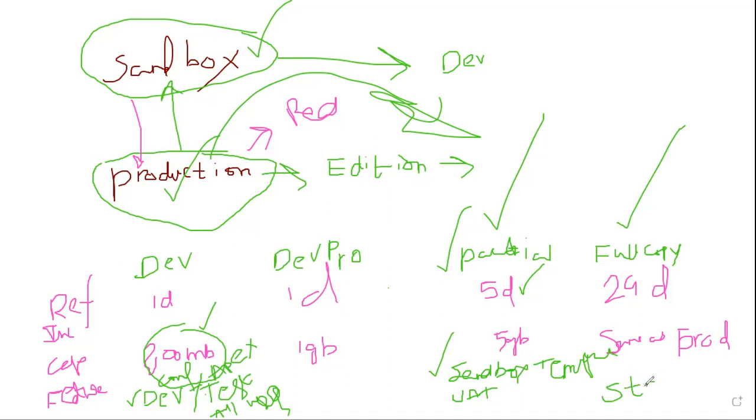Staging environment means whenever they implement some functionality, they'll maintain this environment as similar to production. So if they want to test any functionality at a very high end, they'll test it in the full copy sandbox. If it is working here, it will work as is in production. Why? Because this full copy sandbox is designed in such a way that it is very similar to the production environment. This is about the different types of sandbox. Any doubts on this? It's a very, very important concept.